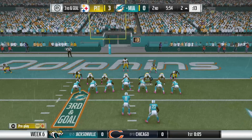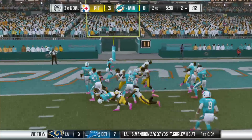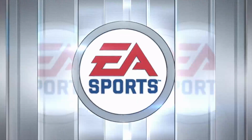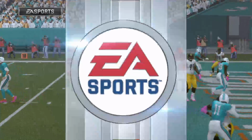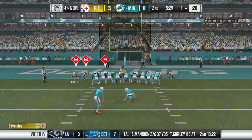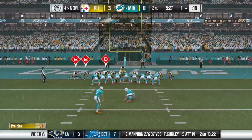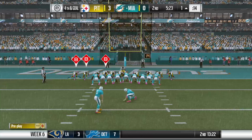Green 39. Green 39. Defense likely bringing pressure here. 3rd and goal from the 2. Only a yard there, so it brings up 4th and goal. Partner, it's decision time now. I know it's still just the second quarter, but you have an opportunity to either kick the field goal or go for it and try and score a big-time touchdown. This is why the head coaches get paid the big bucks.